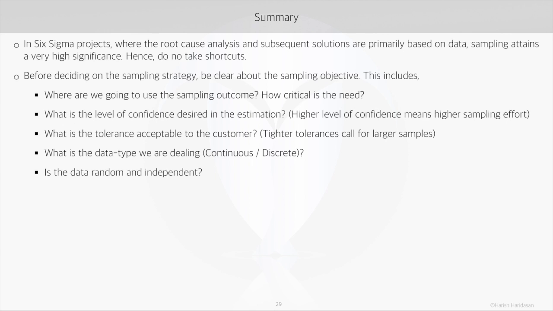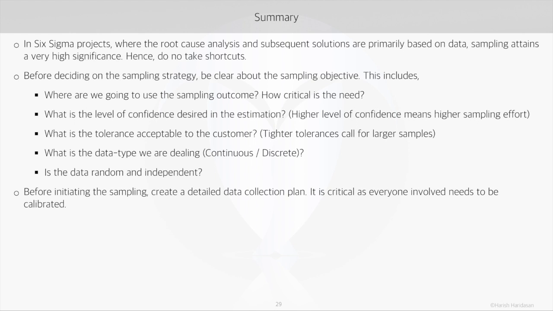We also need to understand if the data is random or systemic. Is each data point independent of each other? Is there any bias in the process? So answers to these queries are equally important. And when we are going through this sampling process, it's very important to involve the process teams. It's very important to involve the leadership and to get a sign off on these responses.